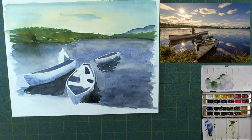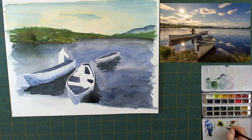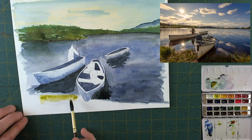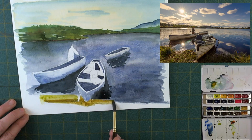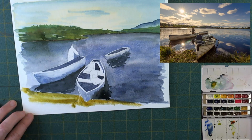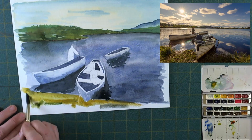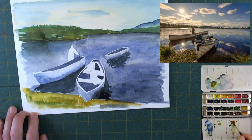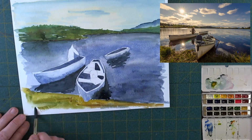Okay, so while I'm waiting for this to dry and I can't get back in and do a whole lot of work on those canoes for the boats, I'm going to drop in some color here. Let's see, this one is just up on shore, like that. Our shoreline goes something like that. Maybe he's got some darker colors in it. Maybe he's got some greens in it. What else could it have in there? A little bit of this color. Sure, it's got some of that in it.